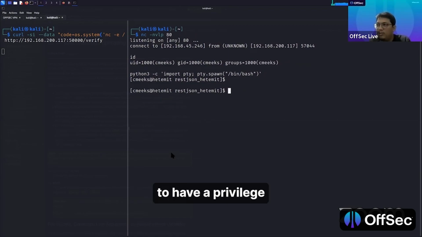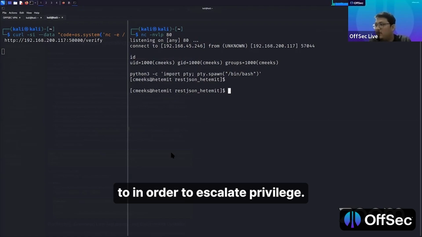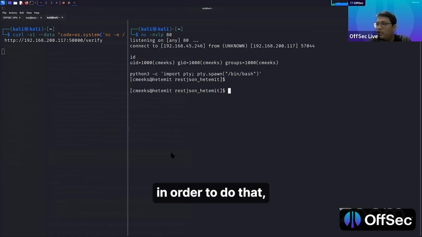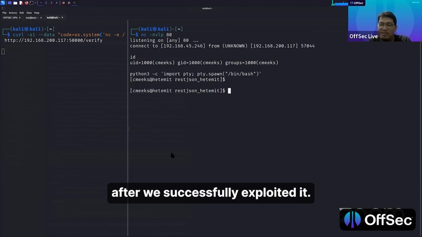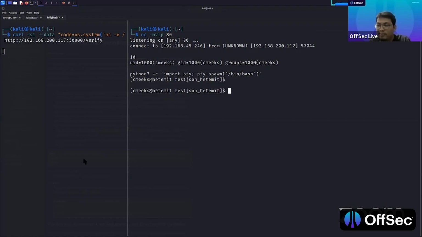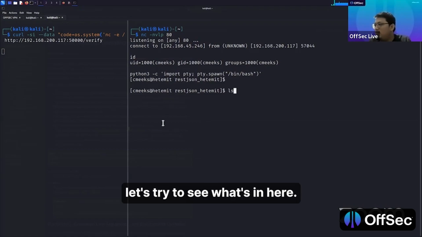In order to escalate privilege, we are trying to aim for that, right? In order to do that, we should enumerate this machine after we successfully exploited it. So let's try to see what's in here.